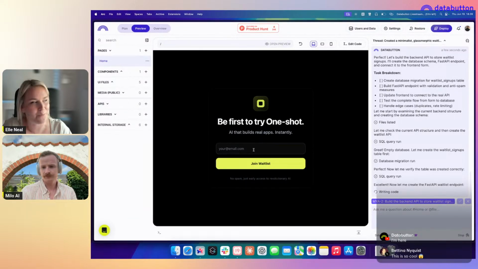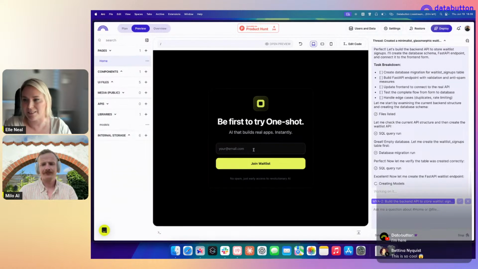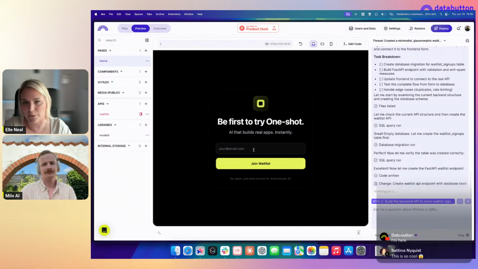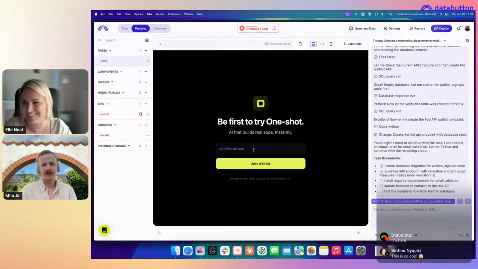Yeah, I think as a Databutton user for 2 years, and yourself, Milo, you've used the product for a long time. The number of times we've had to use an external service, come back, and it's like an extra learning curve, isn't it? I remember when I first tried to understand how to add users and databases, it was very daunting. But this just completely makes it more accessible for so many more people. Yeah, I'm very excited. Yeah.